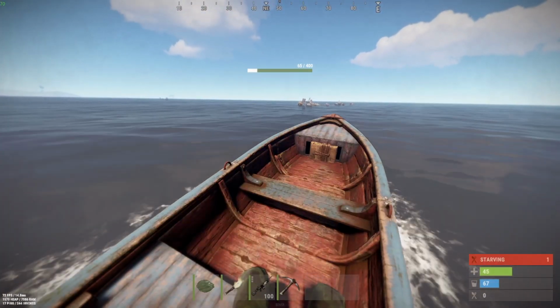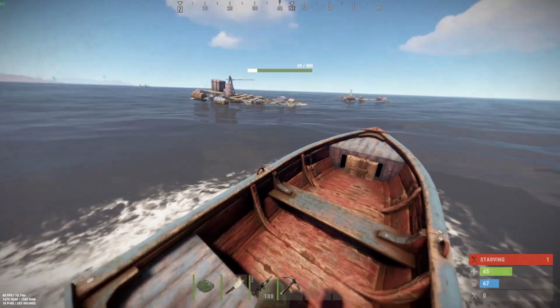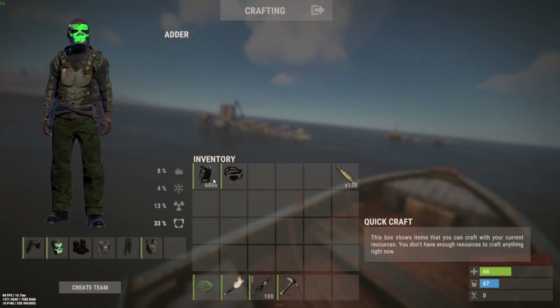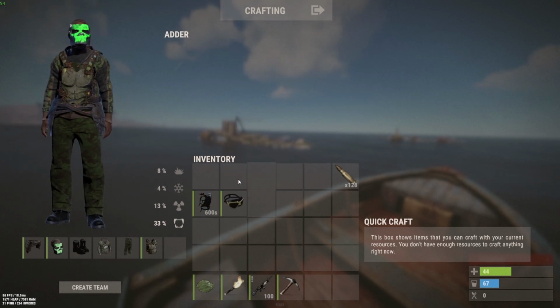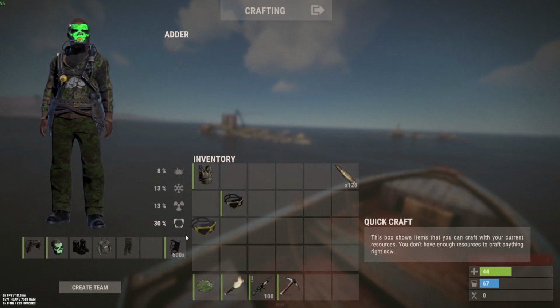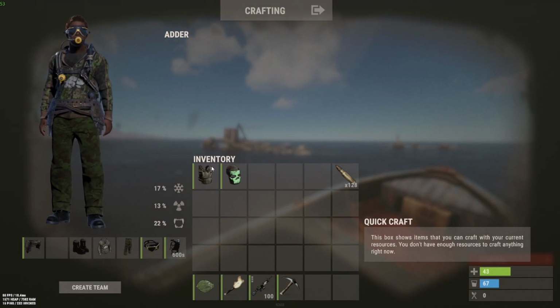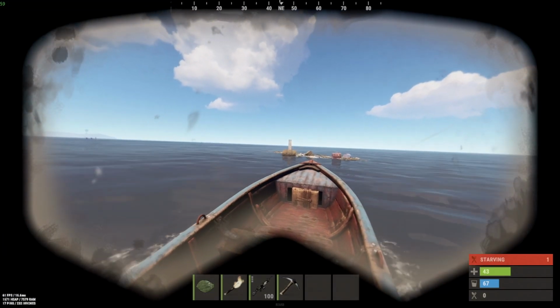Okay guys, so our next tip is farming. When you're farming scrap using a boat, you need the diving tank here, but if you've got the mask as well, that does help as well. So make sure when you're farming you have these equipped, so don't bother bringing out your decent armor when you're farming.